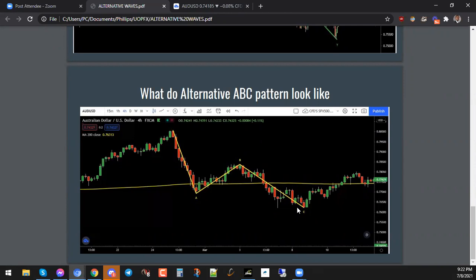All right? But generally, you will find that apart from the length of the waves, they are slightly constructed differently, where one of the waves could be in 5 distinct waves, while the other could just be aggressive. It could even be one big candle. Okay, so one wave could be aggressive, while the other wave could be weaker. Okay, you guys clear with this one as well?